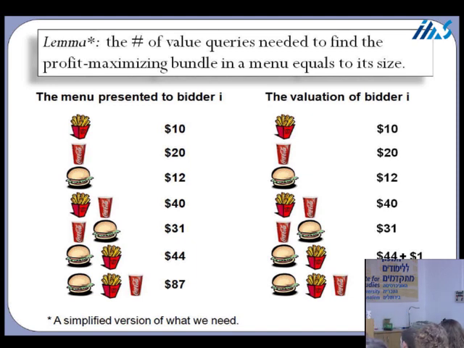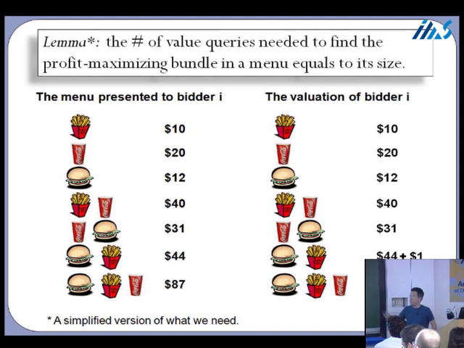All right, but this is the basic idea. If you just give a bonus to some arbitrary bundle, then you're not going to be able to find the bundle to get profit. But you choose the valuation of bidder I after you have the menu for bidder I, which depends on the valuations of the other players.